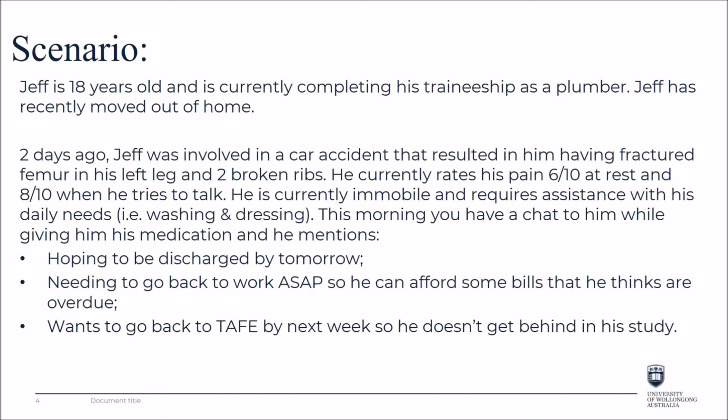Jeff is an 18-year-old male and is currently completing his traineeship as a plumber. He's recently moved out of home, and 2 days ago, Jeff was unfortunately involved in a car accident that resulted in him having a fractured femur in his left leg and 2 broken ribs. He currently rates his pain as 6 out of 10 at rest and 8 out of 10 when he tries to talk. He is currently immobile and requires assistance with his daily needs, such as washing, dressing, feeding, and so forth.